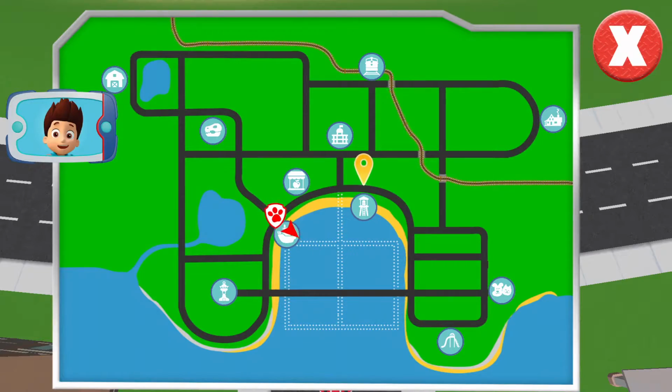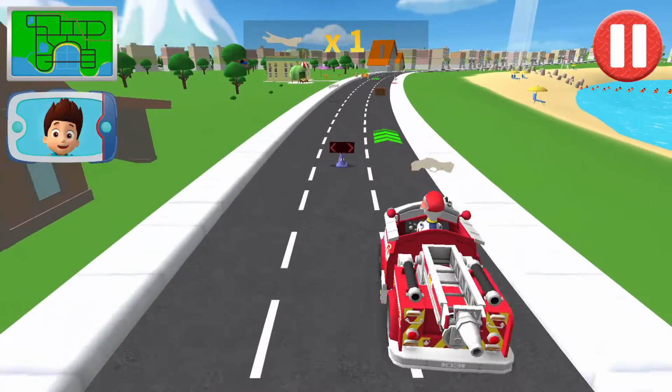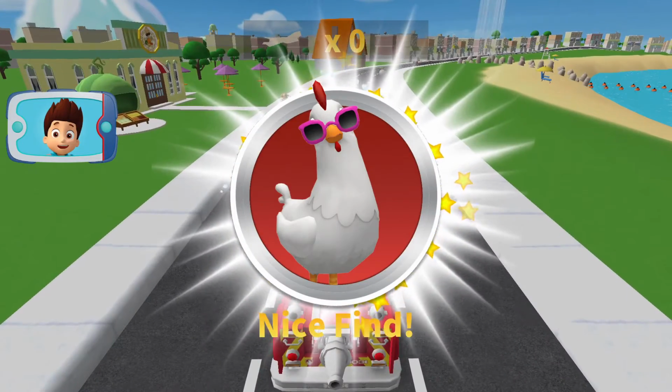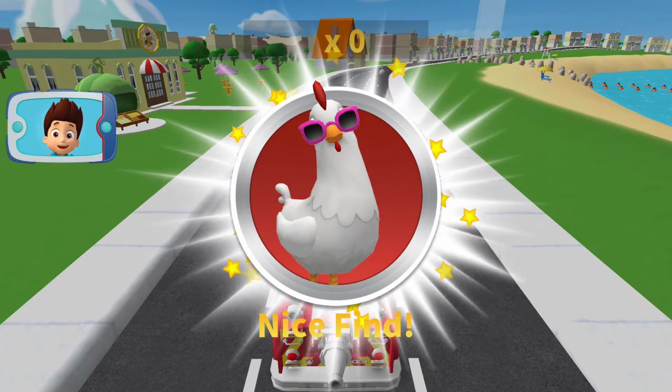Look at the map. Your pup is the paw print in the badge. You need to go to the yellow destination marker on the map. Tap the X. What's that up ahead? Someone's on the side of the road. You did it. You added a new Chicoletta to your collection. That's a silly outfit.